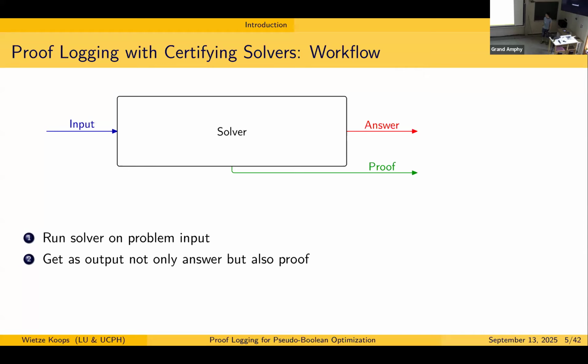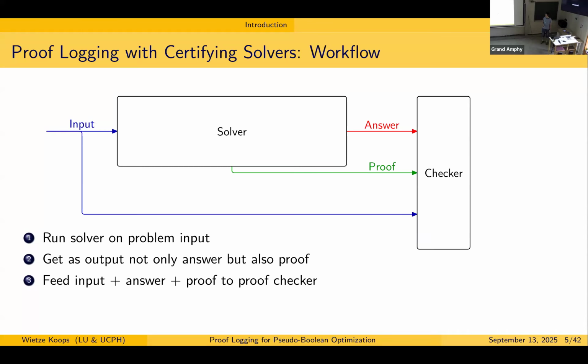So now we have a proof as the output, but this is going to be a very long proof, so we don't want to read it ourselves. We want a checker that can automatically check this proof. So the checker gets the answer, the input, and the proof, and will say yes or no. So it will say the proof is correct. It will say the proof is incorrect because there's a wrong step here, or maybe it will say, I'm out of memory, so I don't know if it's correct or not.